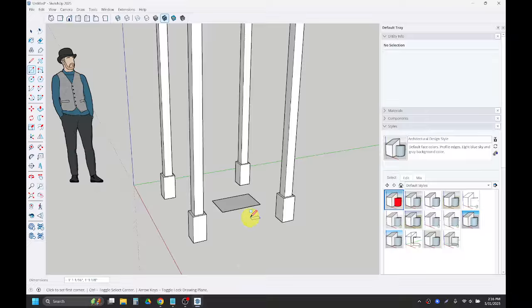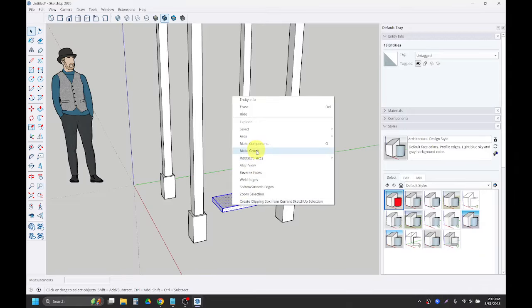So I'm going to use push-pull, keyboard shortcut P. I'm going to bring it up 2 inches, enter, and then I'm going to make it into a group. So I'm going to hit the space bar to go back into my selection tool, and then triple click on that platform, right click, make it a group.